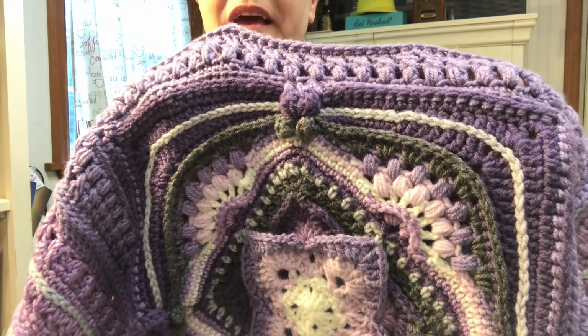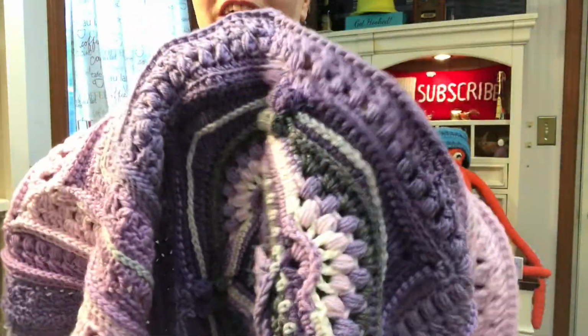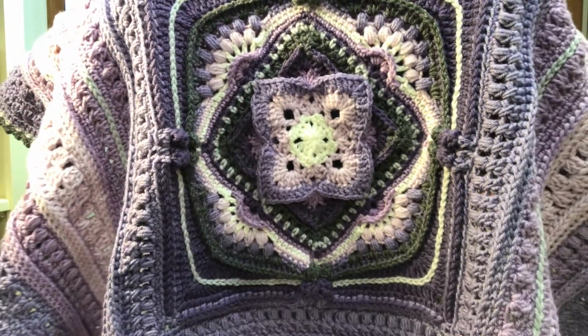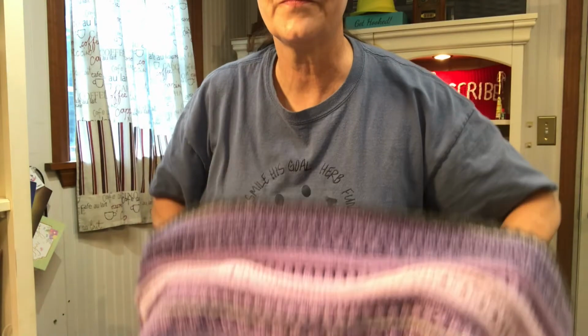Look at the puff stitches up there. Do you see, like right here? Look at that. Oh my gosh, that's so pretty. My goodness. Jax, thank you so much. This is just, thank you. I don't know what else to say. Thank you, Jaxie Poo. Aw, so sweet. Okay, well, before I let you go, oh man, I just keep looking at these stitches. I'm just going to admire this for a while.